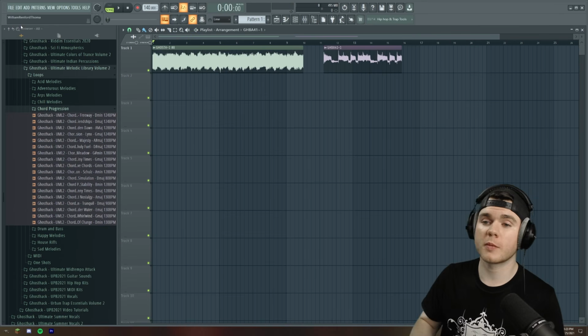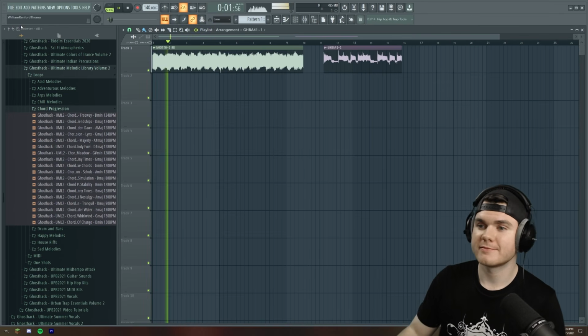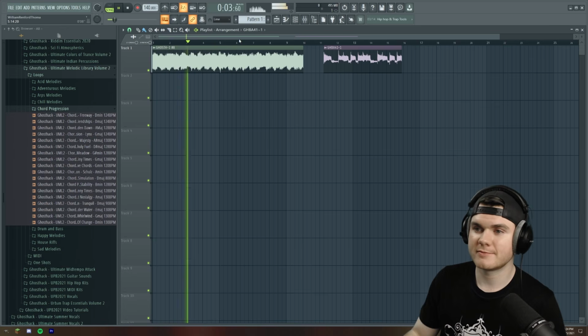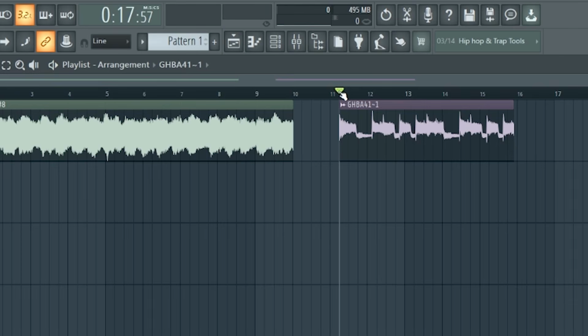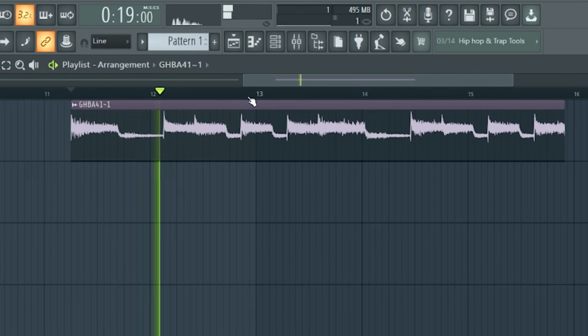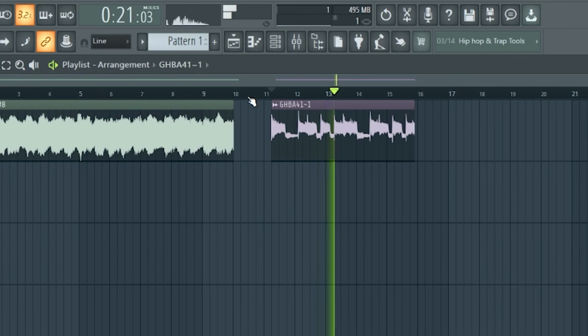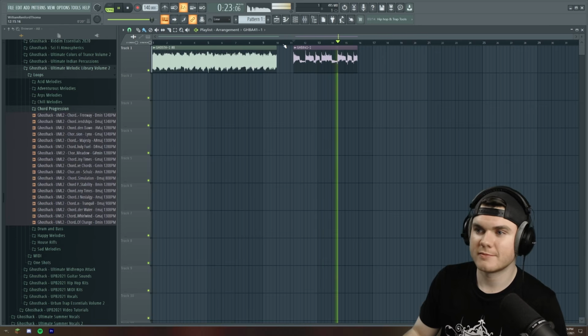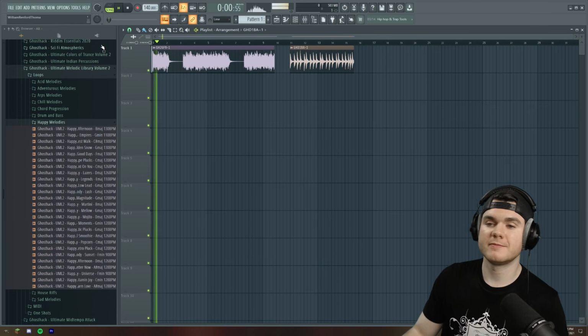And then we have some chord progressions. Look at this one. We have some happy melodies too.